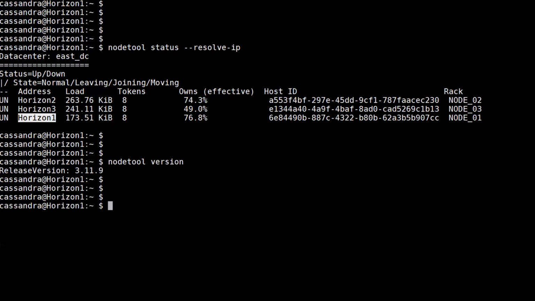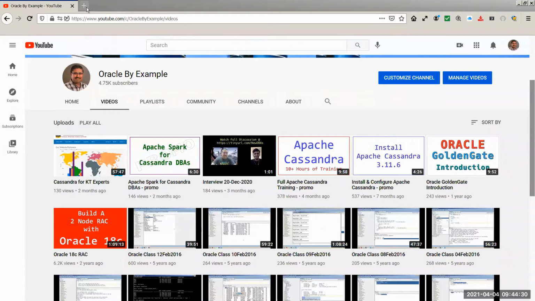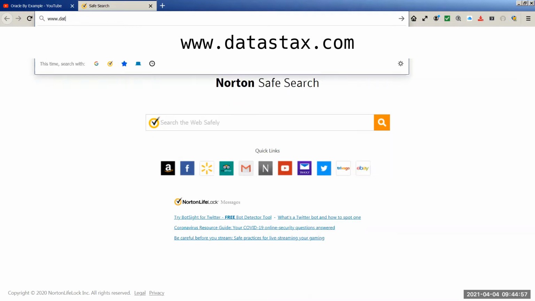Apache Cassandra itself is developed in Java, and there are a lot of drivers available to connect to Cassandra as a client. Obviously, this is not our job. If we are database administrators, we just manage the cluster and that's it. Our application teams will write code. They will write Java code, Python code, or some other code. First let's talk about the driver. This is the client connecting to the Cassandra server, so we are talking about the driver they will use to connect. First of all, we'll go to datastax.com.